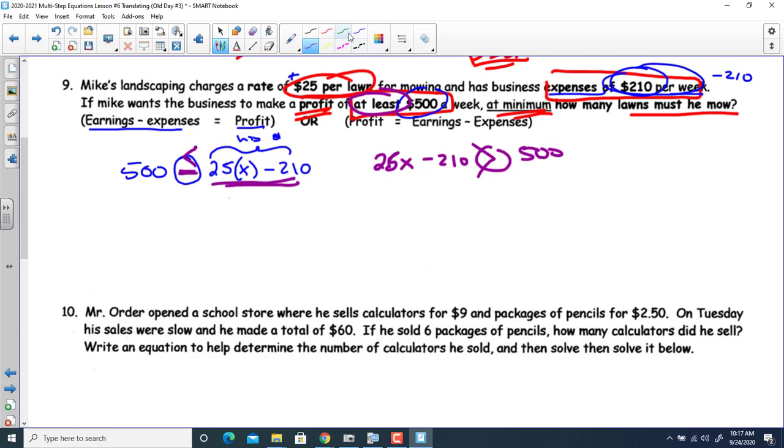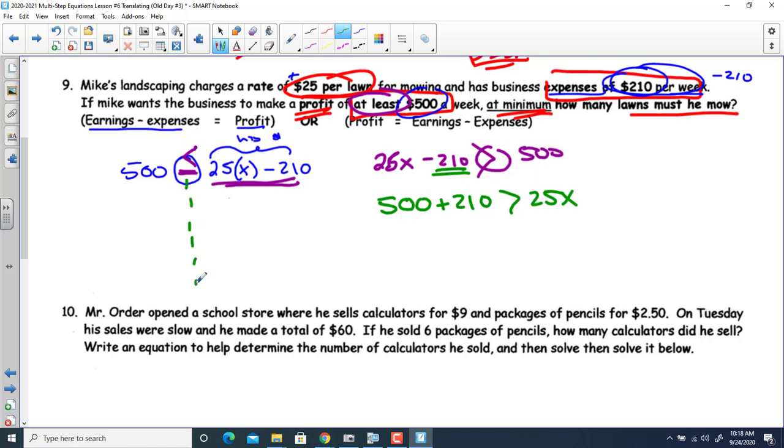You could have said, in my mind, does anybody have a presentation there that makes sense to them? The way I thought of it was like this. Because there is one other way that, wow, it's not typical to put it together that way, but a student's not wrong if they did. And one of you might have said, he really has 500, but since that's what he wants to keep and he has to take away his expenses, he really needs to make 500 plus an additional 210 for his expenses. And then that should be greater than or equal to $25 per lawn. It's possible that you could have written it that way. It's a little unusual, but somebody might have thought of it like that.